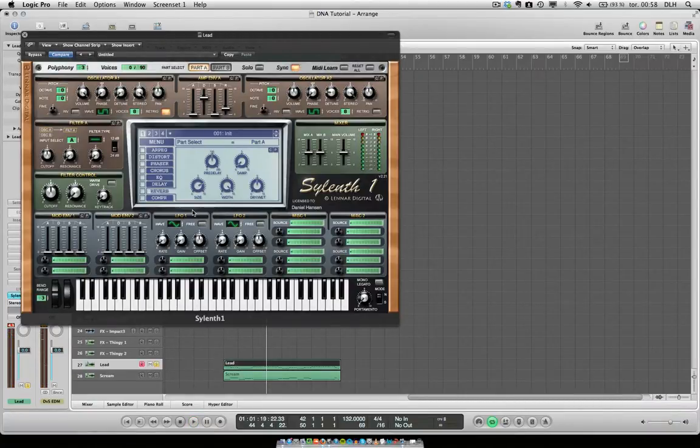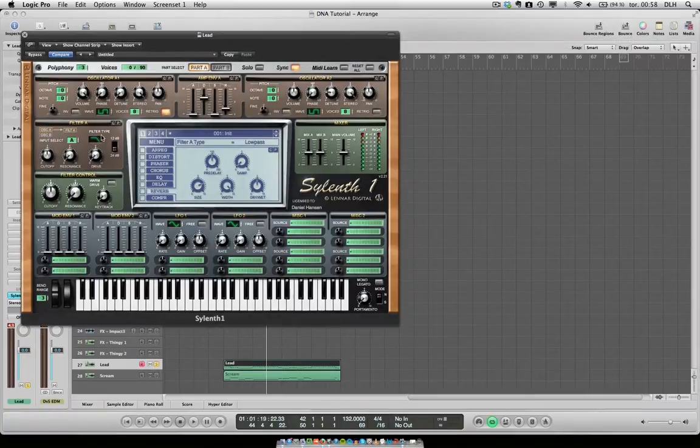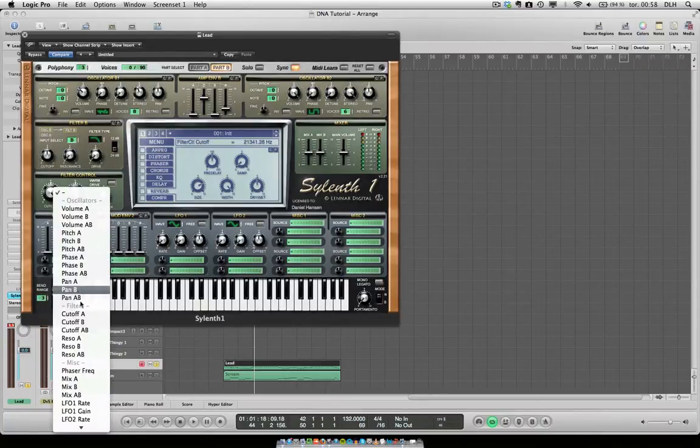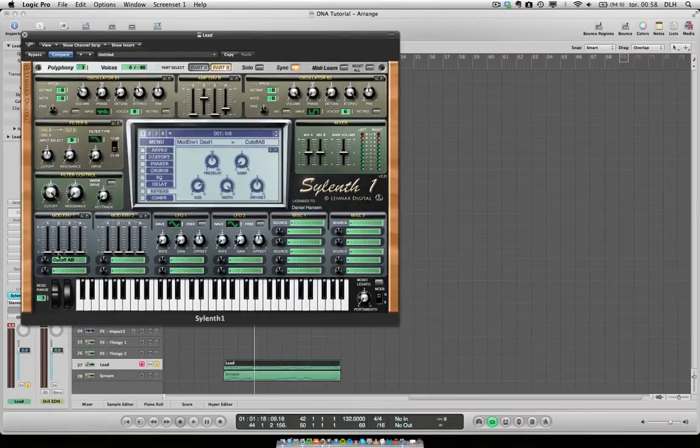We're getting there, but we still have to add some low pass frequency and a low pass filter on both parts. Let's see how it sounds. So we're getting there. I also add a cutoff down here with some decay and some release, just to make it sound a little bit better when I've modulated this cutoff.